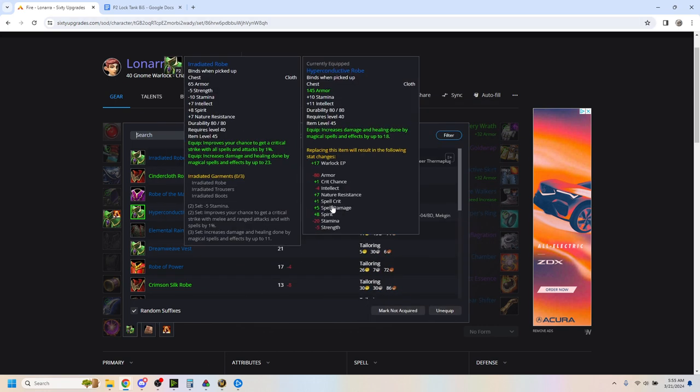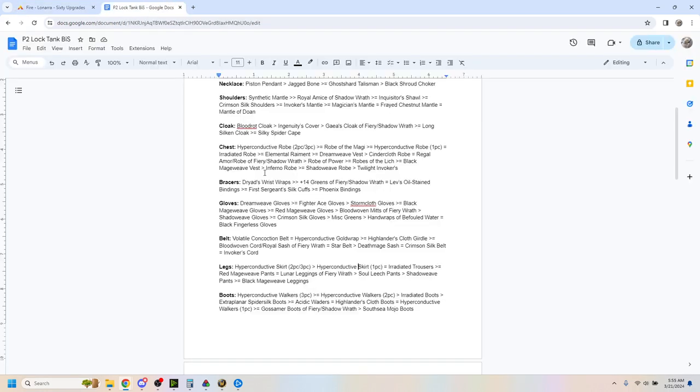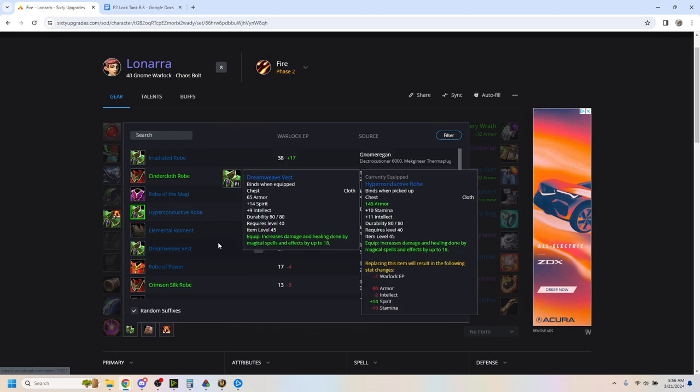That being said, I still think, of course, all of that aside, that Hyperconductive Robe with the three-piece is your BiS. But if you look at the way I've done chest, Hyperconductive Robe, if it gives you two or three-piece, is your BiS. But then it is Robe of the Magi, then one-piece, which is roughly equal to a Radiated Robe. One-piece, I want to make that clear. Which is slightly better than Raiment and Dreamweave Vest. And then do not take Cindercloth Robe because it's really expensive. And all the other stuff down here is really, really pricey or harder to get. The only exception would be Robes of the Lich.